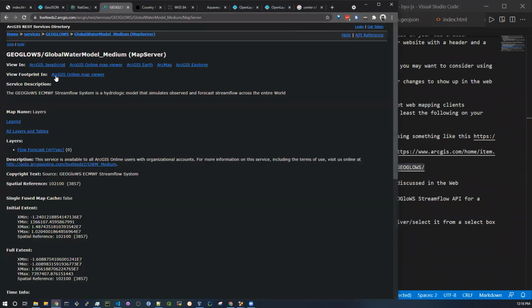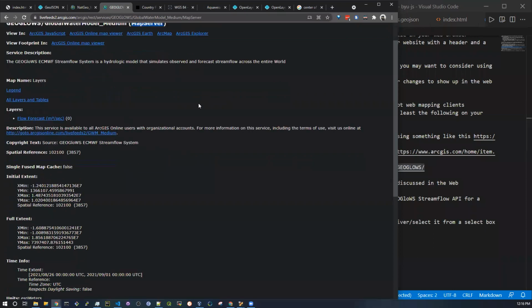I'll just move this over here with our other one. So just like our base map service, this is an ArcGIS server. It's a map server. We can tell by the URL. It also says map server right here, as opposed to a feature server. And so that means that we're going to be using probably an image or a tile source, as opposed to a feature source in OpenLayers.